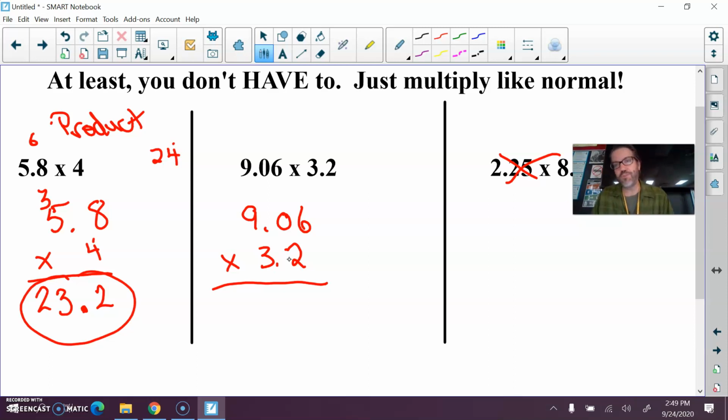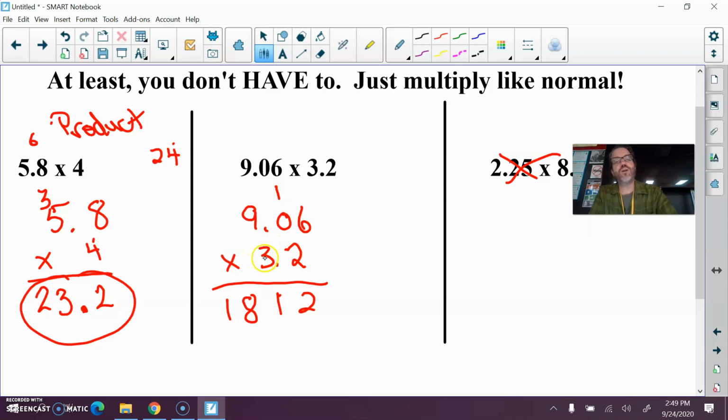And you know what? It's multiplying. I don't have to worry about lining anything up. Okay, so it's going to be fine. And now I'm going to ignore the decimal points. 2 times 6 is 12. I'll carry the 1 here over this column. 2 times 0, anything times 0 is 0. Add 1 and we get 1. 2 times 9 is 18. Now I'm done multiplying by 2.